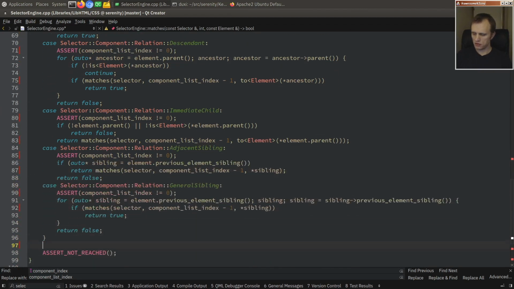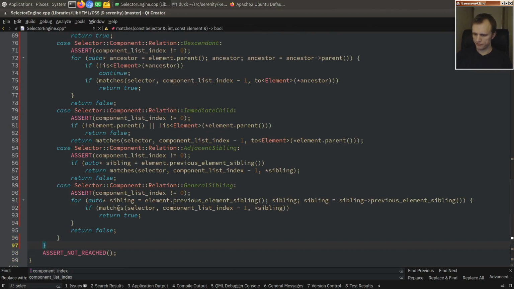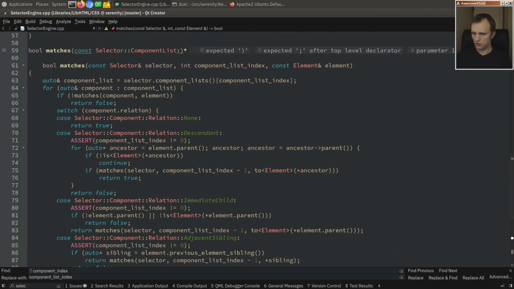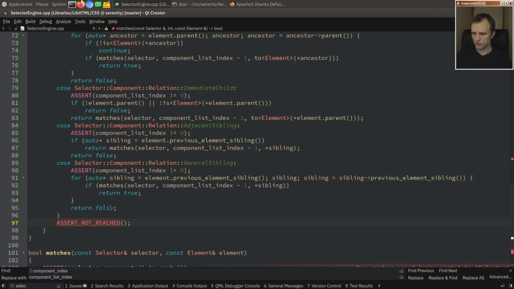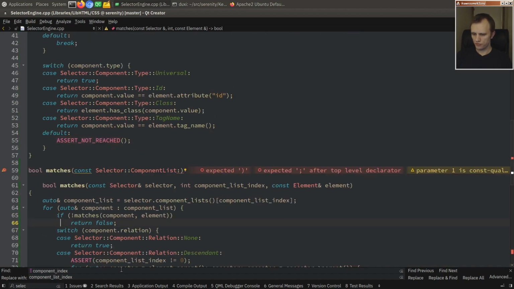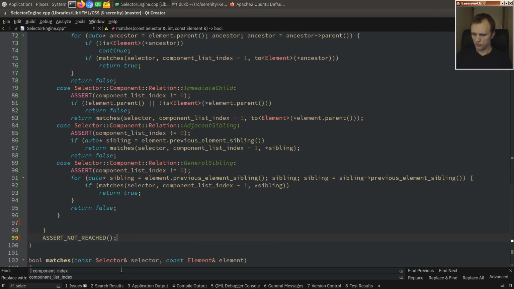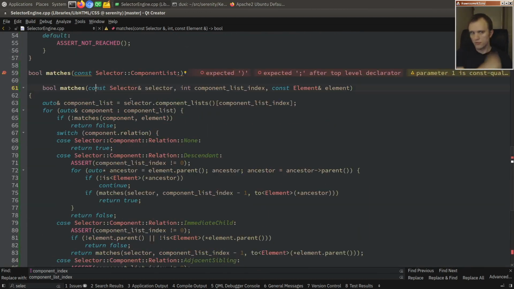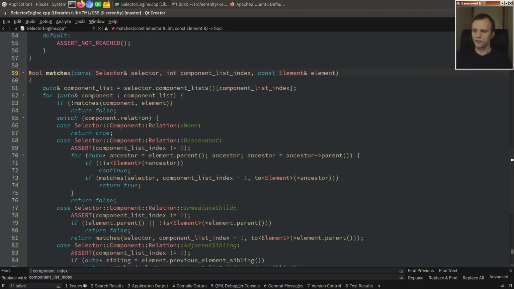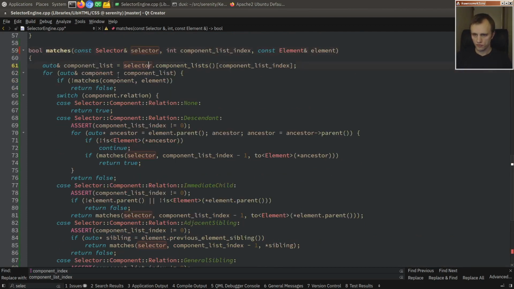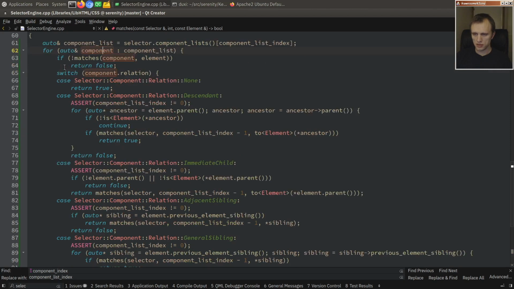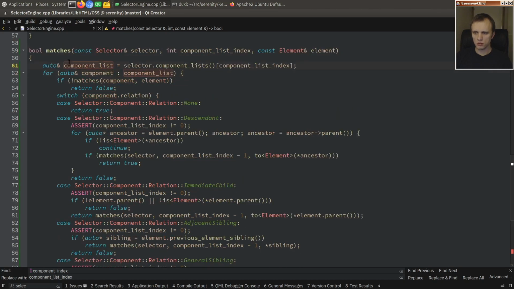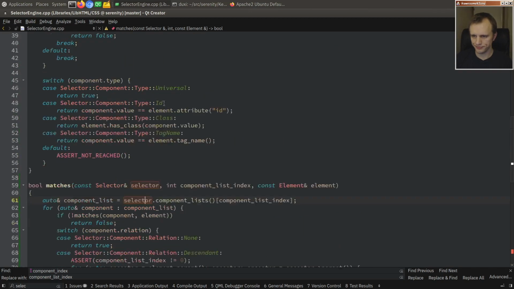Maybe it really is that simple. Okay. Basically, we just take what we were already doing, except now we walk the whole component list and make sure that everything matches in each component list.